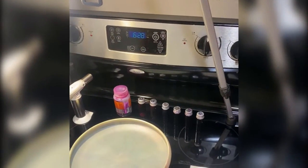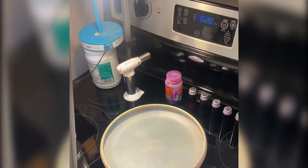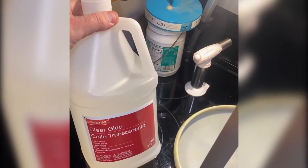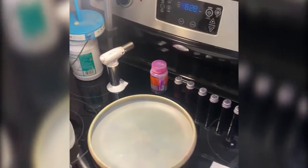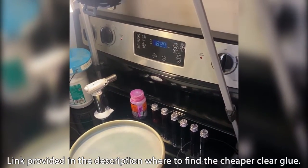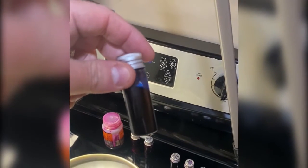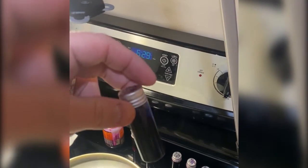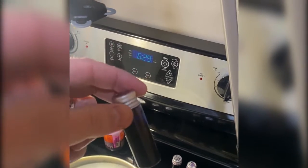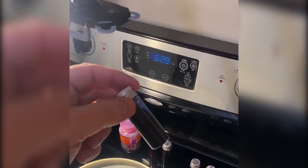First of all, the materials. You need your bed. I like using an El Cheapo Ultimate Disc from Walmart. Clear school glue. I got this stuff at Michael's for something like 12 bucks a gallon, but I've since then found a place that sells it online for 5 bucks a gallon. I've got these little glass vials. I bought these in the crafting department at Walmart in the beading section to store beads in, but they're glass, which is important when working with acetone because it will eat plastic.